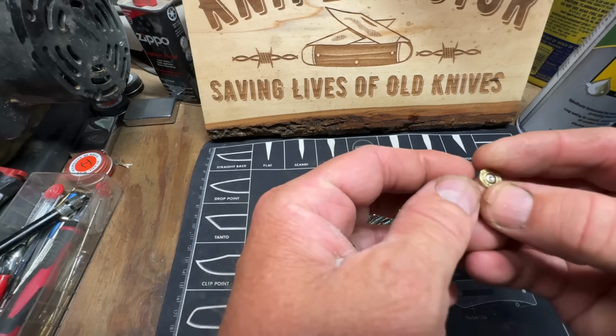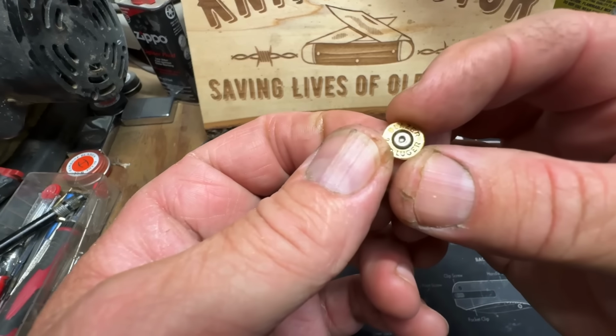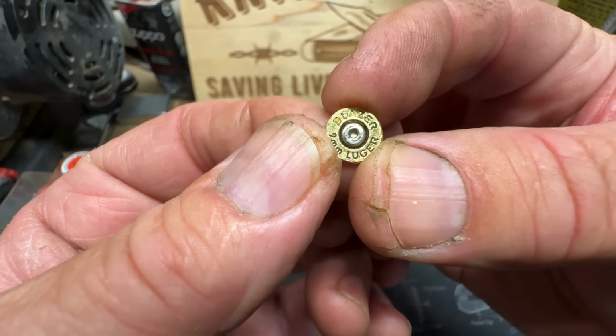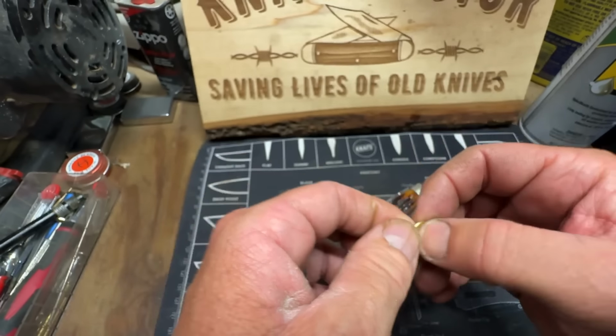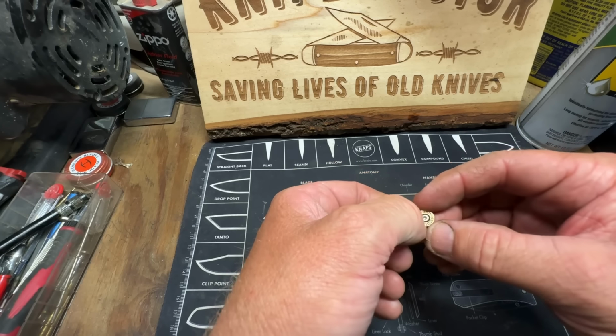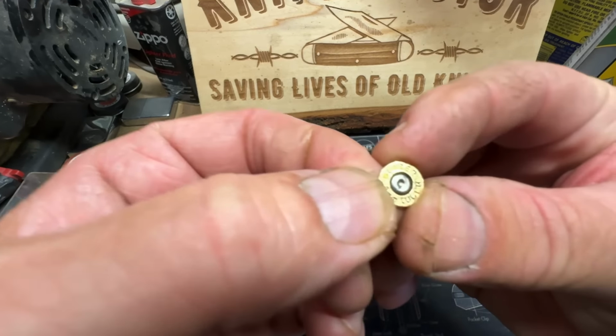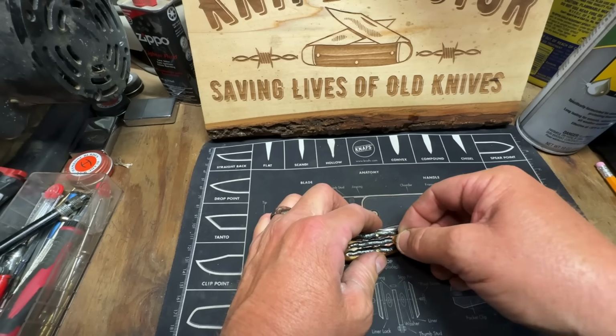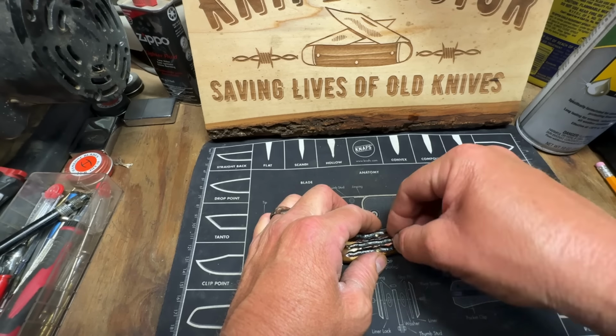Okay, guys, what we got here is the end of a 9mm cartridge where the primer went off, right? It exploded the powder to send the round down range. So we're going to make the Blazer on top, 9mm Luger on the bottom. We're going to put it where people can read it.